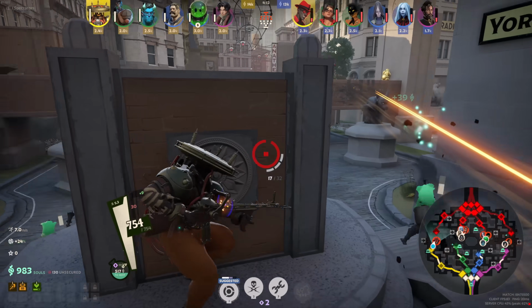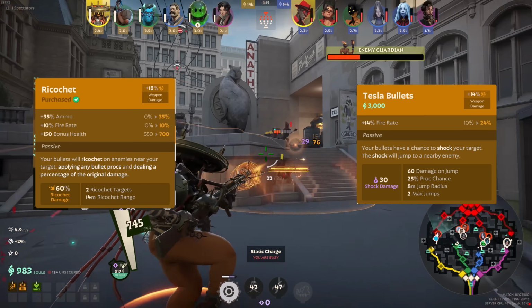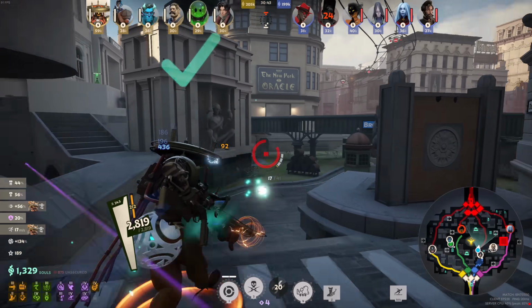Let's get to it. When it comes to farming in Deadlock, every hero has got different abilities that assist them. Commonly, you'll see players pick up items like Ricochet or Tesla bullets to accelerate their farm. However, there is one hero that rises above the rest when it comes to farming, and that is Seven.